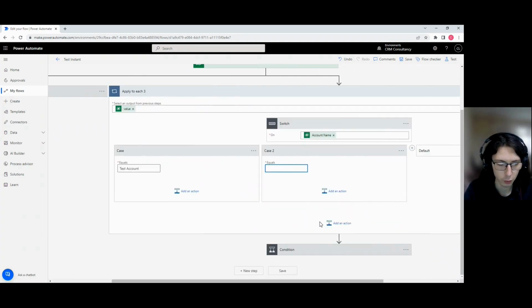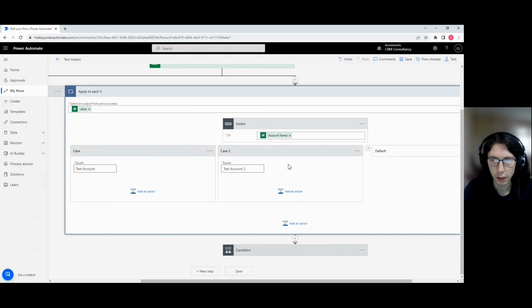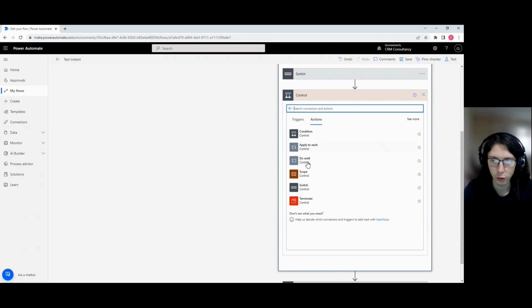If the account name equals test account 2, we will go down case 2. You can add in a good number of cases, so you can go down a huge variety of different options depending on what the value of your account name is. There are a huge myriad of ways to customize your flow, based entirely on what you're requiring. An essential way to customize how your flow works.